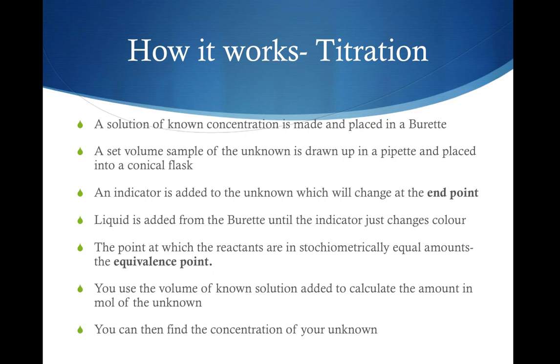The point at which they're in stoichiometrically equal amounts is known as the equivalence point. Now, if whoever designed the experiment has designed it well, the endpoint and the equivalence point are very, very close to each other. Okay, and we then can use the volume of your known solution to work out the amount in mole of your known, and therefore the amount in mole of your unknown.